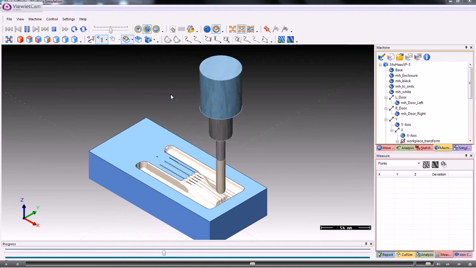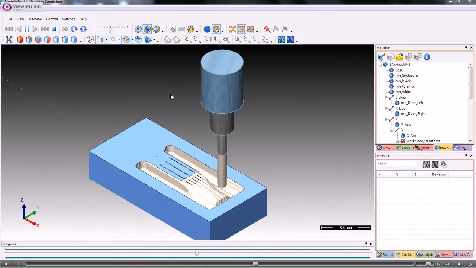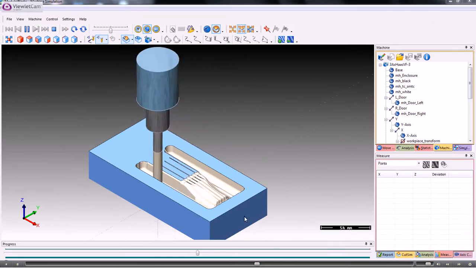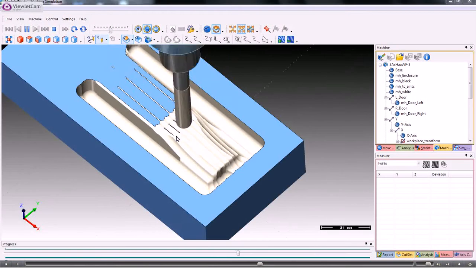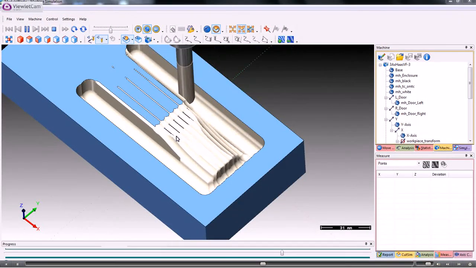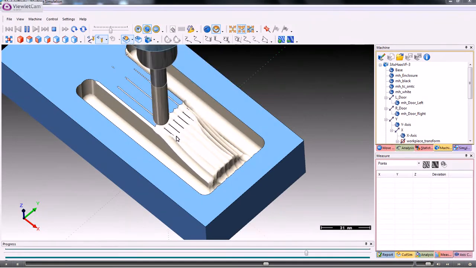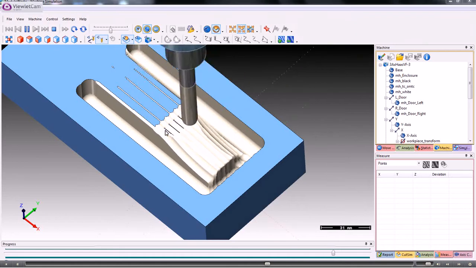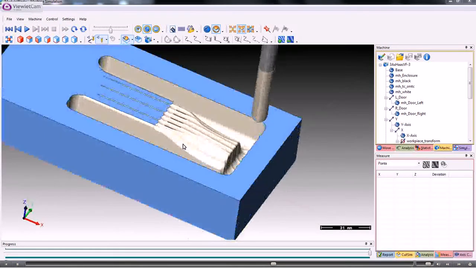So it creates the toolpath and then drapes it on top of the model. Okay, so I'll stop that and then we'll just run that through to the end. So that's the roughing toolpath on there.